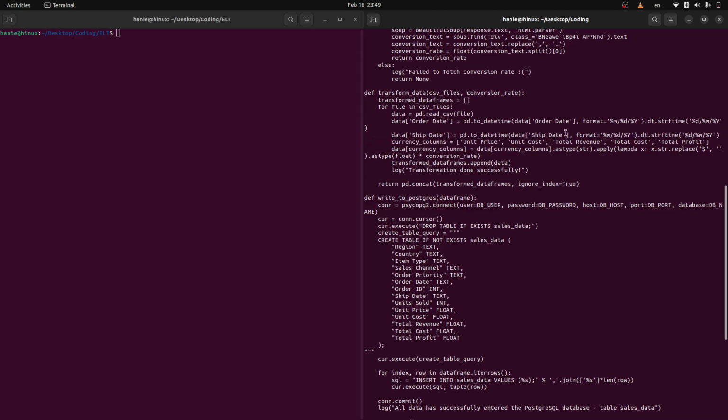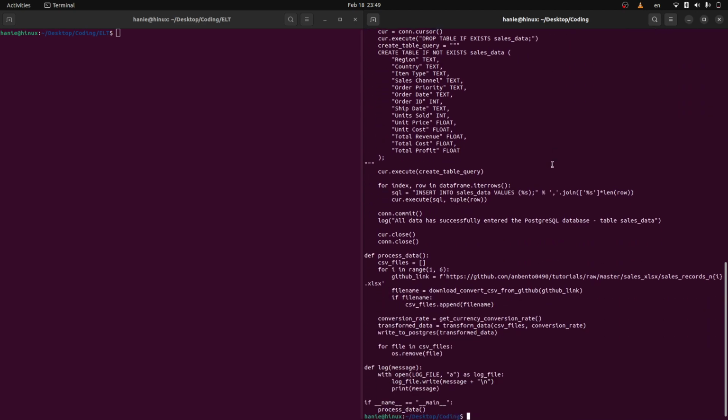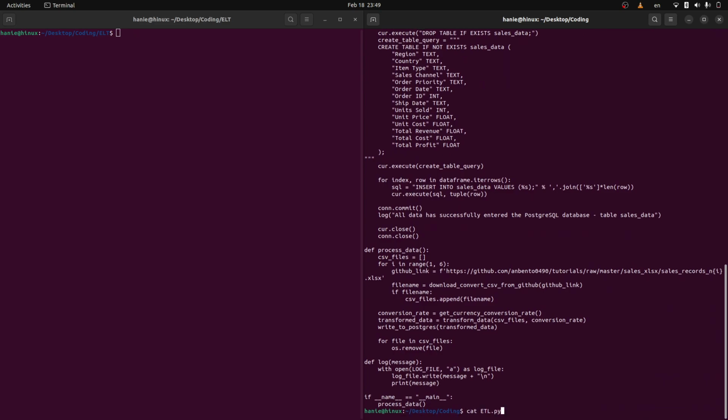Alongside that, there are currencies that we're going to change from dollars to Moroccan dirham. After that, we're going to load everything to the Postgres SQL database. So we can start.